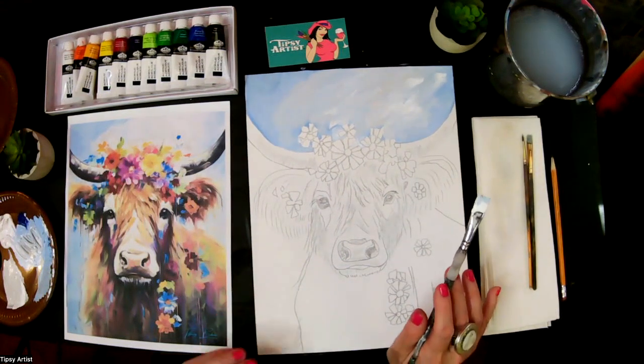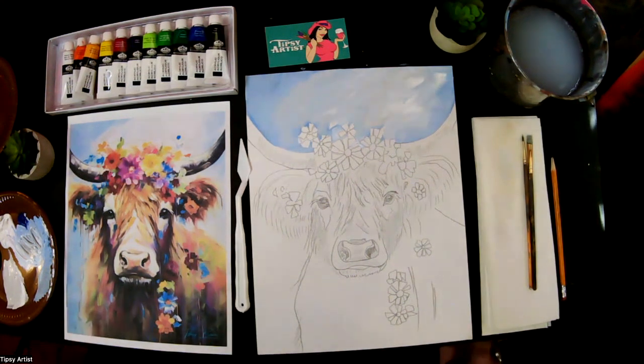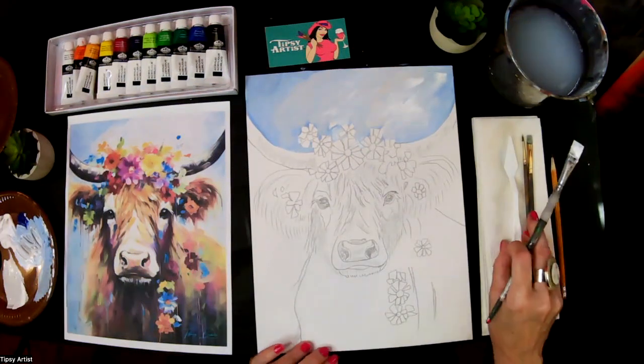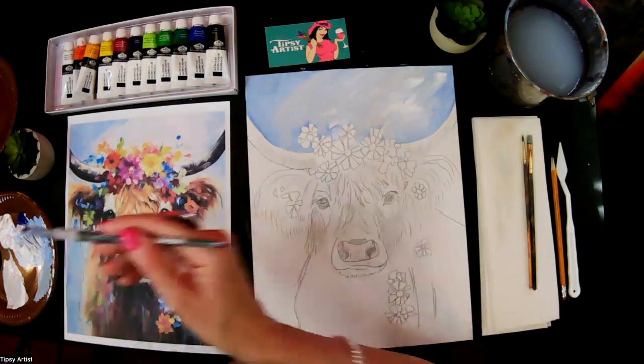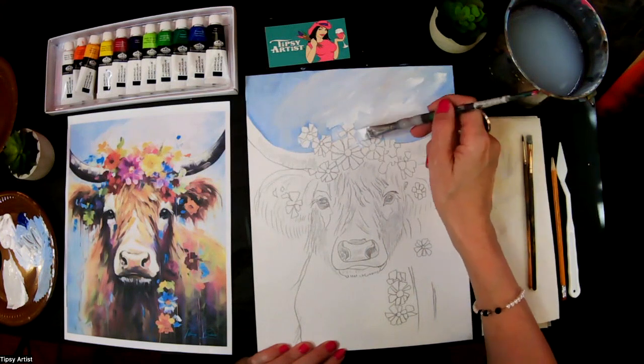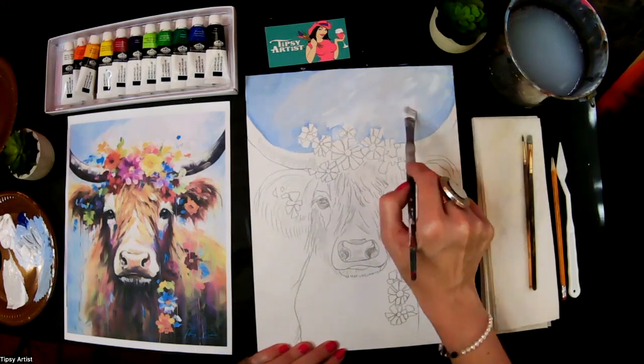Speaking of palette knife, oops, I forgot to get that off earlier. Well, that is included with your kit here today, too. Palette knife. But I use that at the very end. So go ahead and softly push in this lighter light gray here. Just crisscross that back and forth, bring some nice texture.